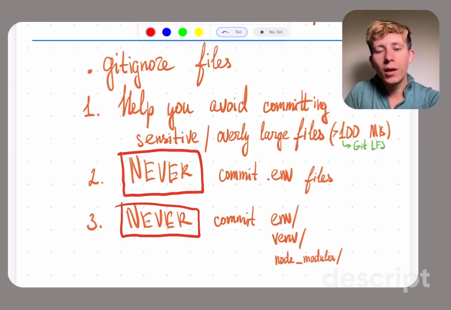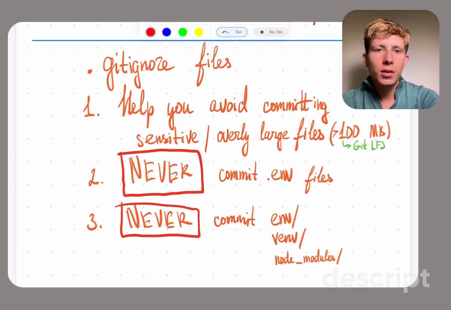For example, env files contain API keys, and that will put your credentials at risk. So you would never want to expose your API keys, you would never want to expose your web tokens, because other people might be crawling GitHub for those exposed credentials, and GitHub will actually warn you at some point if you've committed them, saying that you've exposed your credentials.